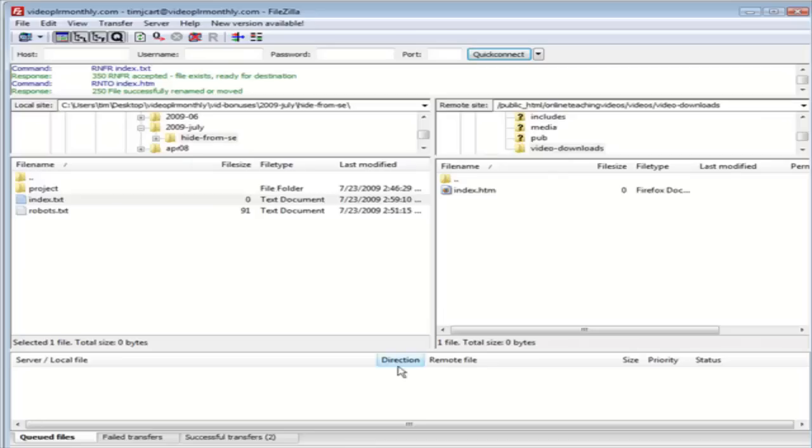So all you have to do is make sure that you do that every time. Just upload a blank index page like we did here into your download directory or whatever directory you're trying to protect from the search engines, because they will be able to see your robots.txt, and this will stop them from being able to get into the contents. So all of your other contents in here would be protected from the search engines and not visible to the public. So that's it. That's how you can protect your web pages from the search engines.